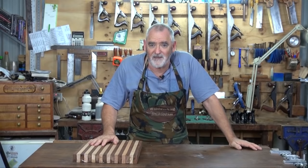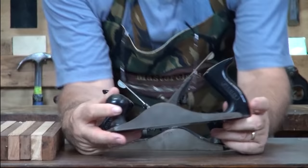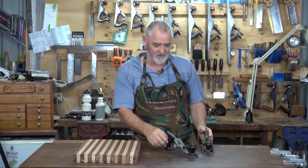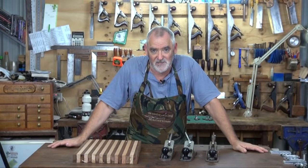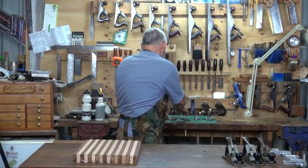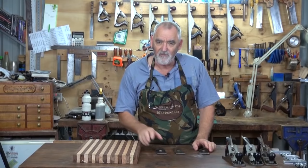I will use the most popular and common one — the Stanley number four. This one's got a plastic handle so collectors aren't all that interested, and you can generally pick them up for under $30 plus postage and handling off any of the auction sites. I've got three planes here and the reason for that is I'm going to show you three different plane blades. You can just use one plane and change the blades — I wouldn't recommend shaping the blade every time though.